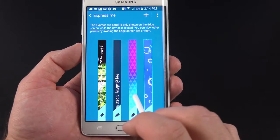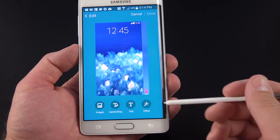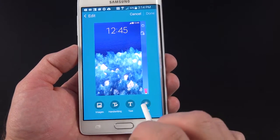Now we have several other wallpapers to pick from. One of them is static and another one is animated. So if you select this and edit, you can see exactly how it works here. So again, like the others, you can change your text message, you can use handwriting, you can change the background image, and you can apply effects here.